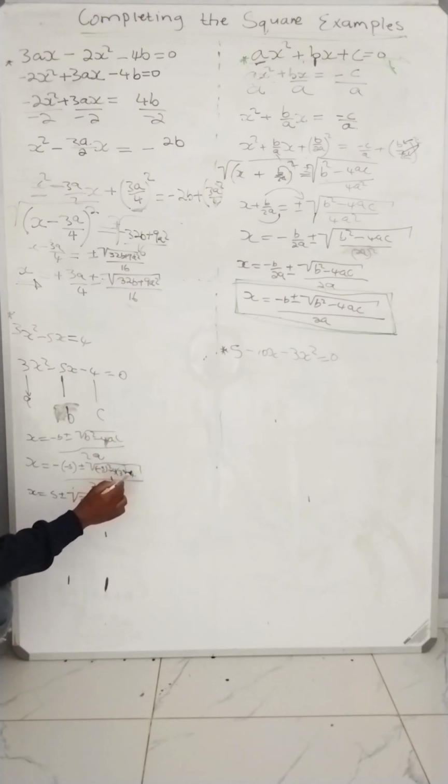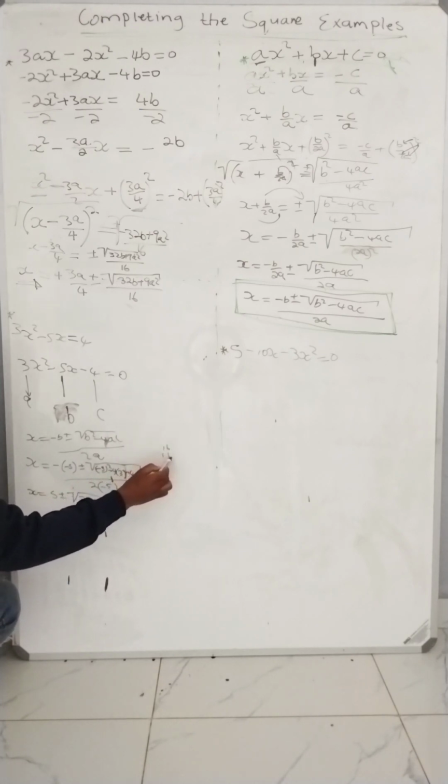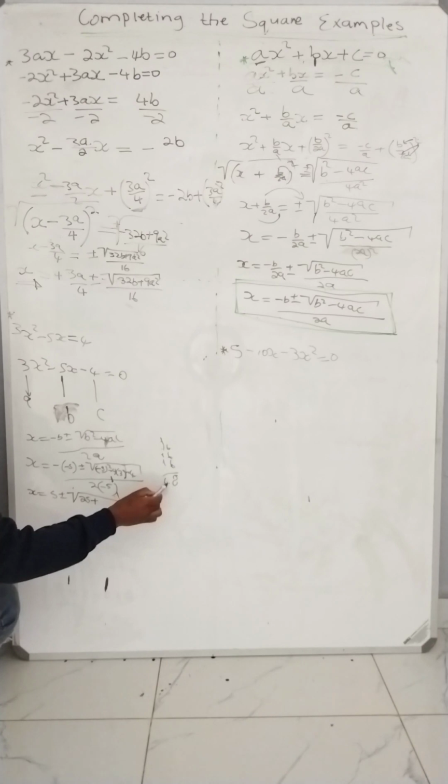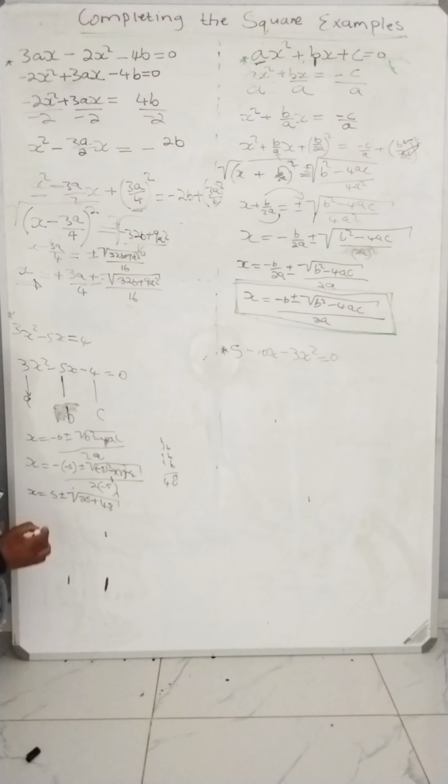You have a negative here, you have a negative here, so you're going to have a positive. And then you have 4 times 4, which is 16. And then 16 times 3, so 6 plus 6 is 12, 12 plus 6 is 18, so you're going to have an 8, carry 1, 1, 2, 3, 4. So you'll be having 48, okay, all right. And then from there, you divide this by 2 times 5, negative 10.